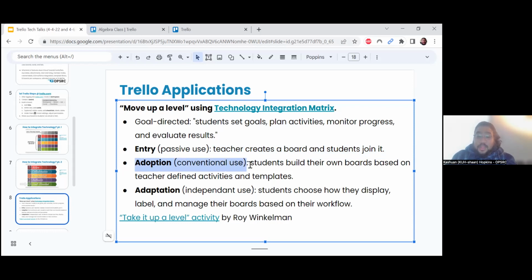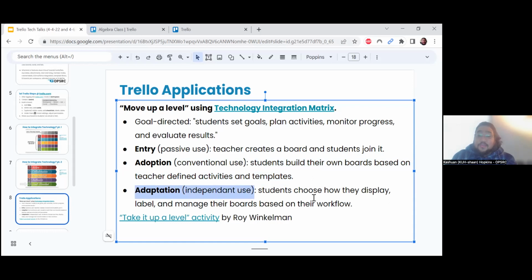So this is when you start putting it in their hands. Students are building their own boards, but the teacher is still in control of how that tool is being used. So you can define specific activities or have them work through different templates and make some of those basic moves here: creating cards, making attachments, setting due dates, maybe helping guide them through creating a little class schedule for themselves. And really that's just to get them familiar with the scope of the tool and the limitations. And if the student gets confused or needs a little extra help, you can provide that support.